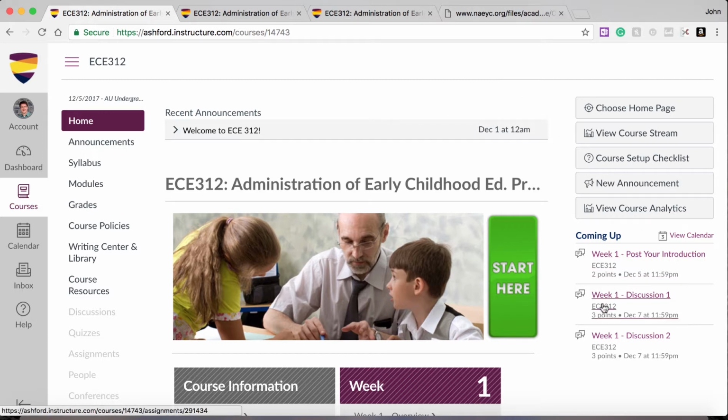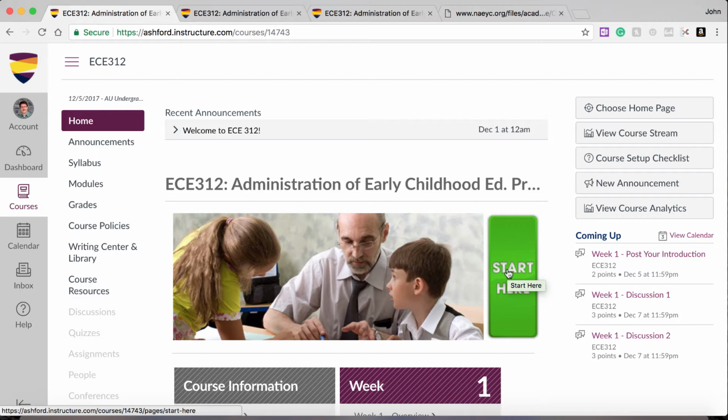So let me just kind of start here. As it says right under the announcements, this is where your page may look slightly different because mine has a few additional aspects as an instructor's page. But your announcement should be here. Look there, I only have one, but those will be added to throughout the course. And then it says start here, so we're going to do that.